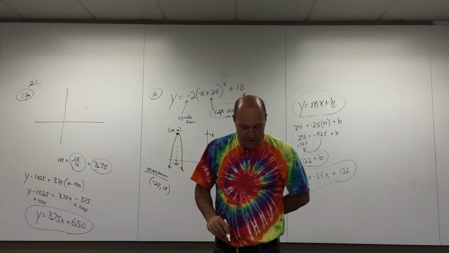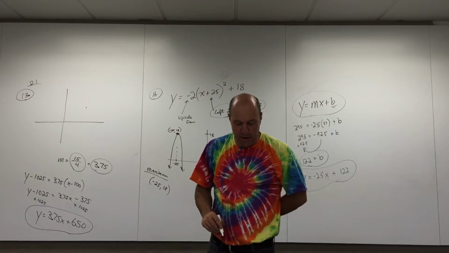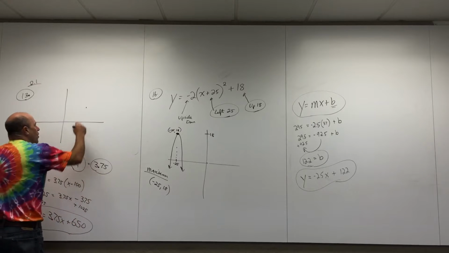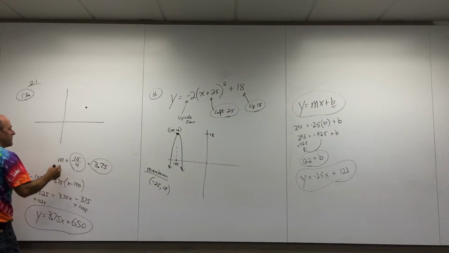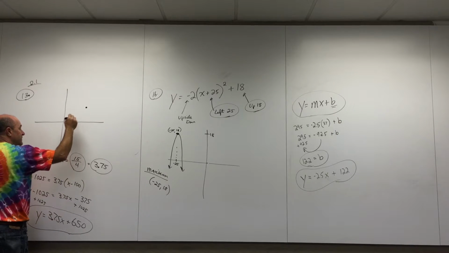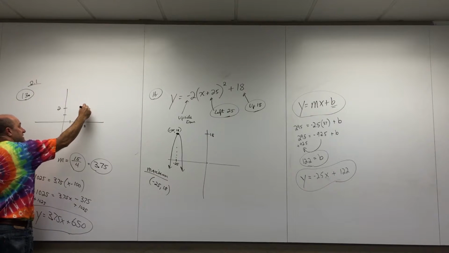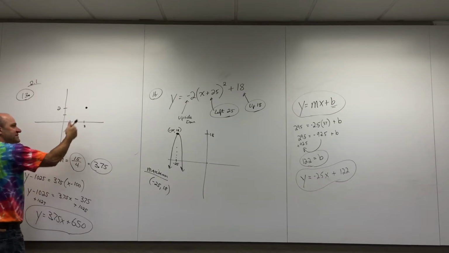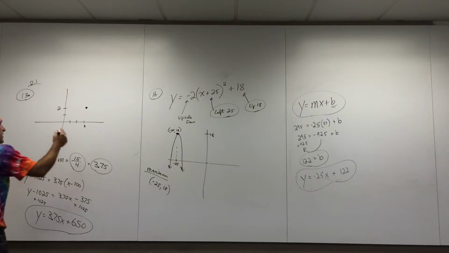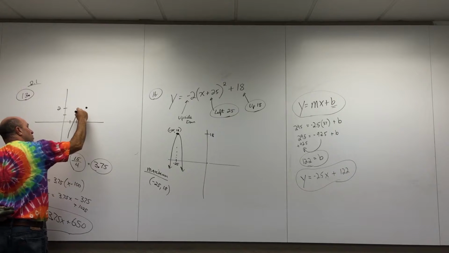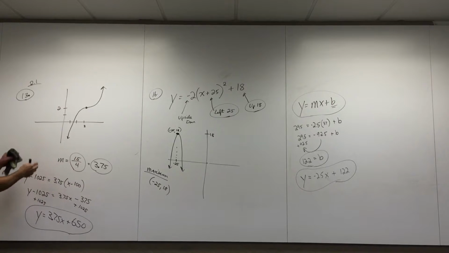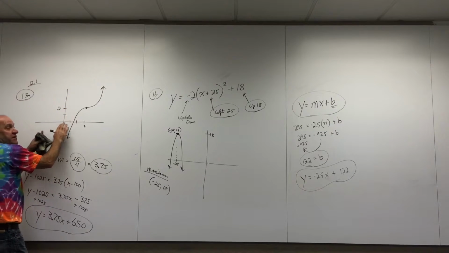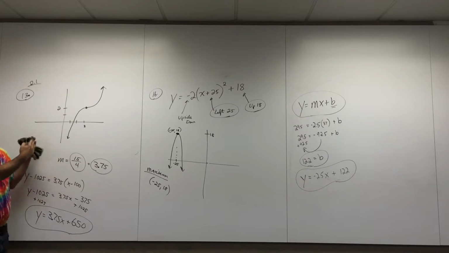It's a little picture of a function. I can draw it, but I want to know what that center point is. Center may not be the exact word, but maybe you know what I mean. Can you tell me what point that is? 3, 2. Good. It is over 3 and up 2. That's the center of this cubic thing. It comes up like this, levels off for a second and then continues on up. So it's a cubic function that normally would be over here, but it's been shifted over and up.